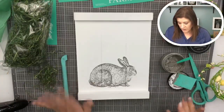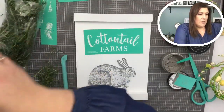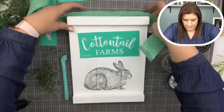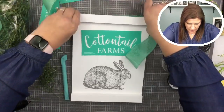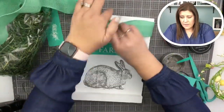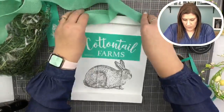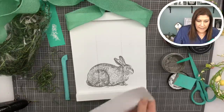All right, I pulled out that multi-tool just in case. And then we have this Cottontail Farms. Because I'm going to tie this around and do the typical Sarah faux bow, but I want to leave a little bit of white showing. So that means I need to put this down a little bit farther. Okay, so we'll leave that up here. I'll go ahead and place that down so that I know. I got my multi-tool.